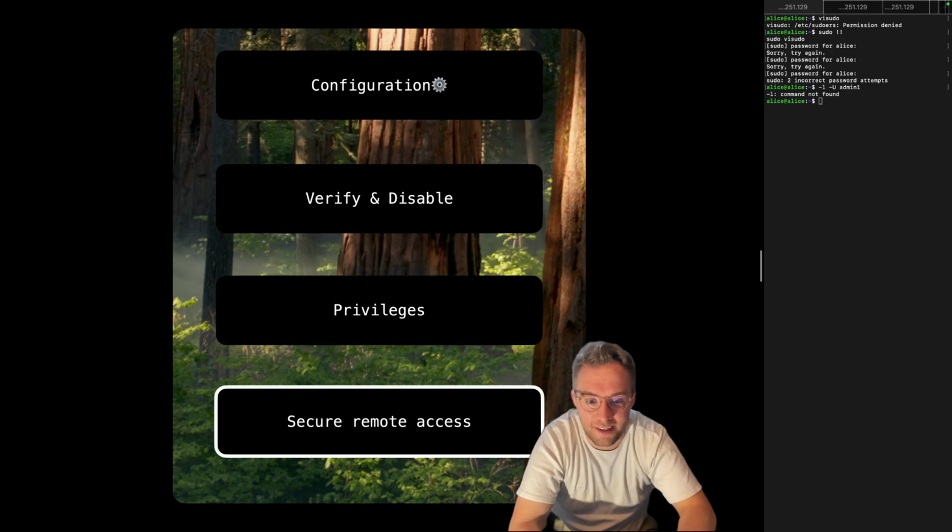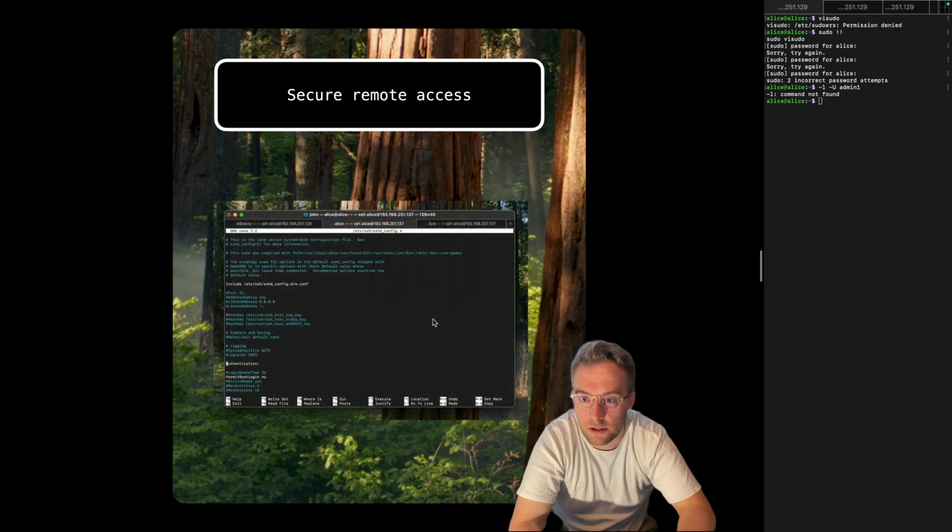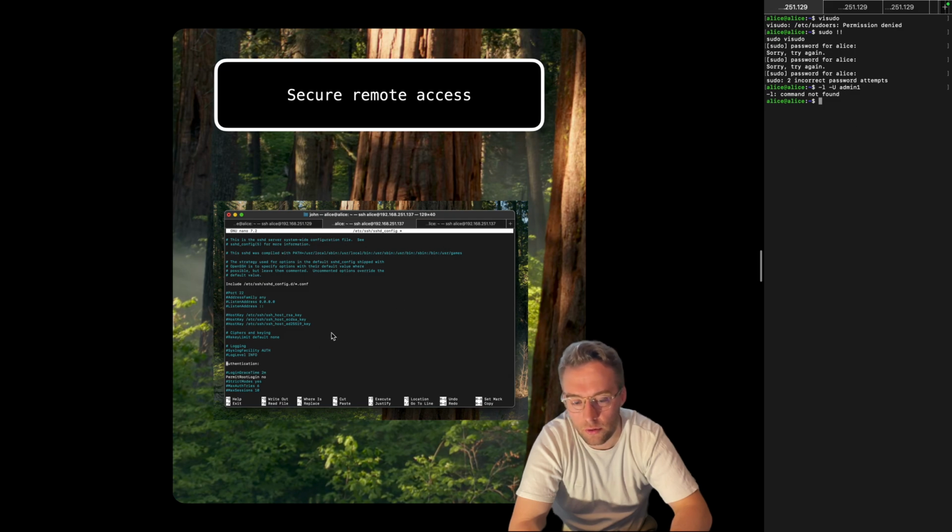This was just a clock to remind me that I have to do practical examples, but they were not that correct. So, secure remote access. We can list our services here and see the status. We see SSH, and I think that's my issue here: I used SSH, and that's how I'm accessing my Ubuntu system. So I prevented some of these, permit root login, so I cannot root login from my SSH. I need to actually disable that in some way.